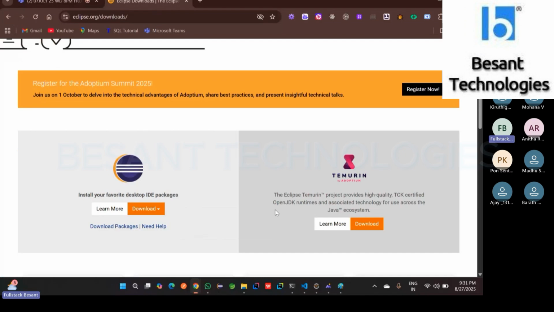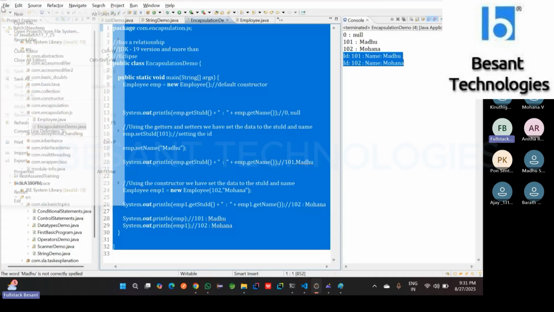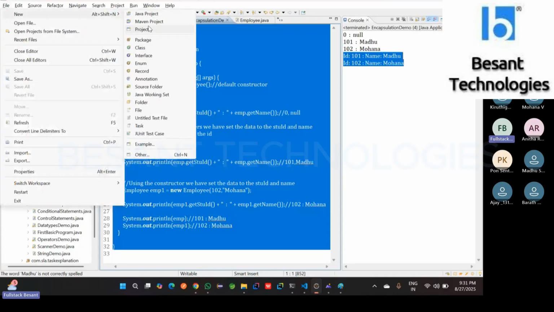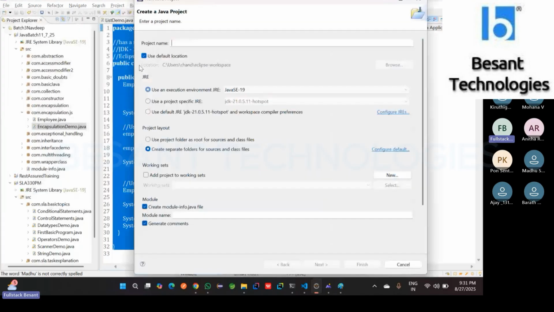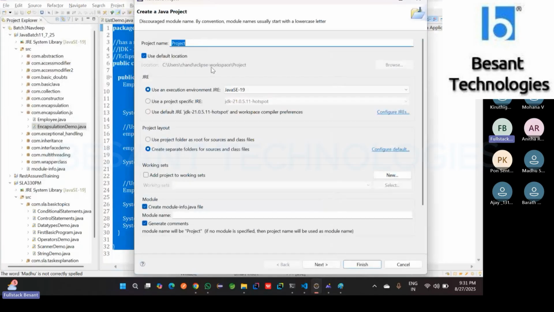In case you're going for web projects like that, you can go ahead with the second option. It will ask us to select. Else you can go ahead with the first option itself, install it and create a new project. File, new project. The project name should start with a capital letter, Pascal notation. I would have taught you guys in the first day class itself. Pascal notation. Give finish and then create a package.